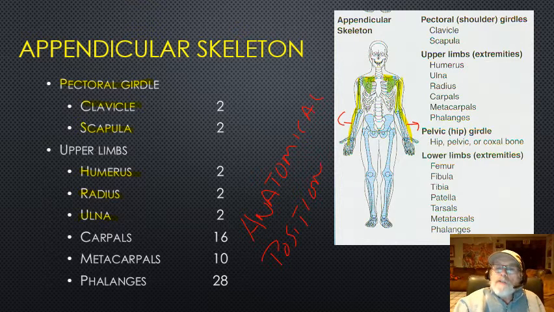Ulna. Ulna is also the other forearm bone, which is down on the medial side, okay? And again, we'll show you these more specifically in lab, okay? We don't just want you to know the bone, but we want you to know all those little nooks and crannies and little bumps and lumps and grooves and stuff like that that are in those bones. That's important, especially radiographically, okay? Then we get what are called the carpals. The carpals are the wrist bones, okay?